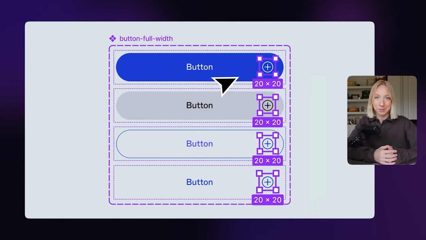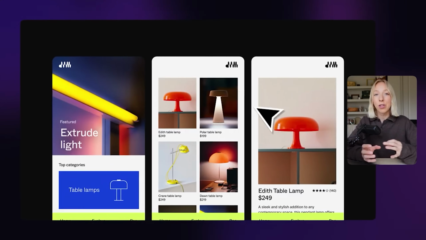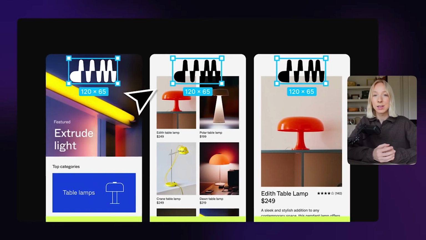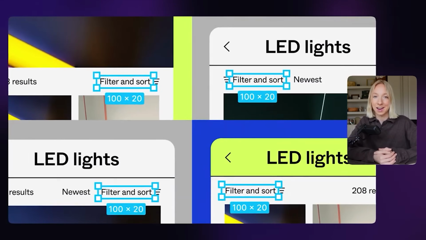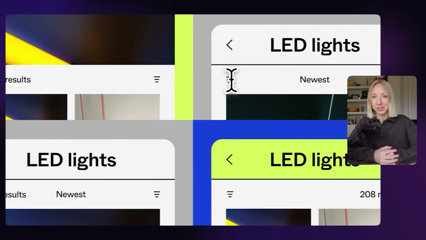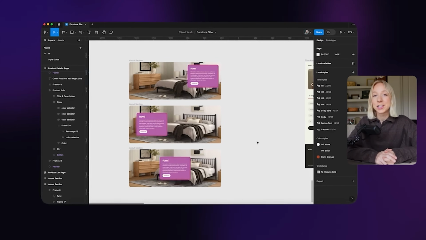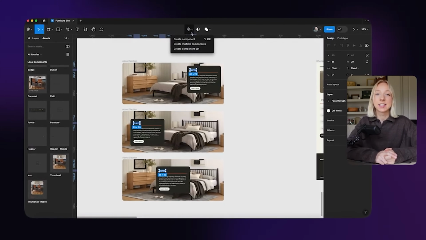Multi-edit is a huge time saver, especially when you're in the exploration and iteration phase where you have a lot of just slightly different variations of your designs, and maybe you want to make a change across all of them, but you don't have components set up yet. It also is really helpful for staying organized and renaming your layers. Today, we're going to go over how to select matching layers, how to apply different transformations to layers across multiple frames, and how multi-edit affects things like components and variants to save us tons of time and help us stay organized. Let's dive into it.